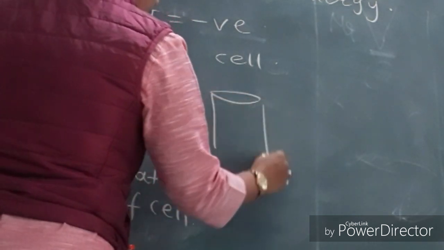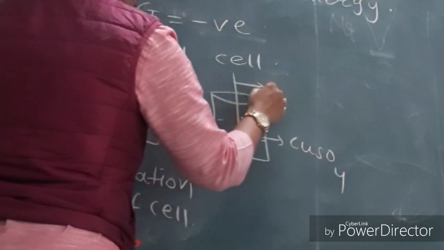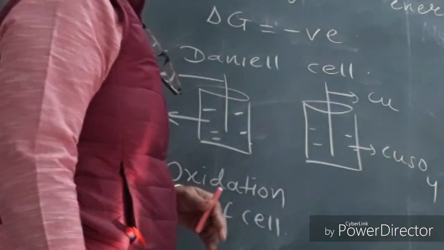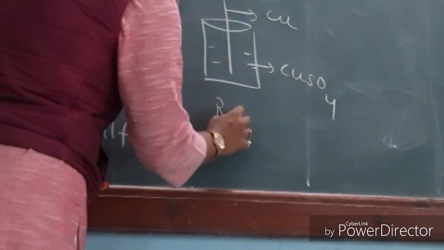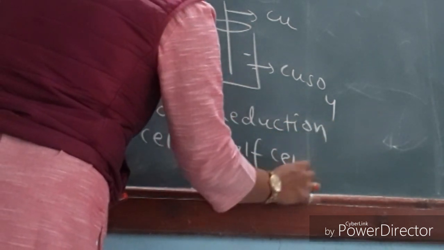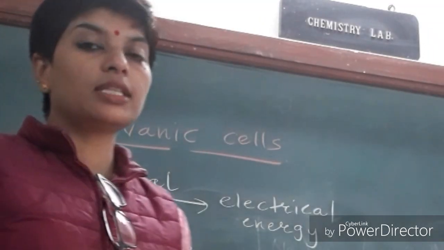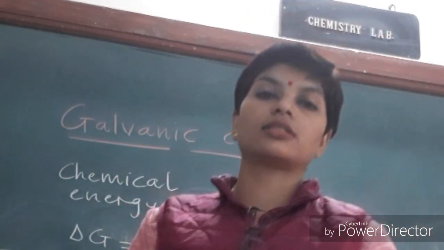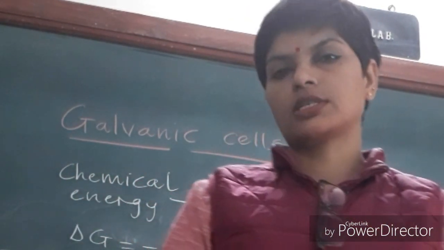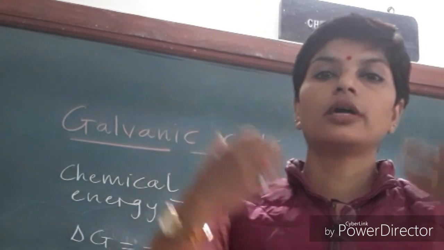Similarly, I have another beaker in which I take copper sulfate solution and I have got a copper rod dipped in it. Same way, this is going to be known as the reduction half cell. And what's happening here is that the zinc is going to get oxidized and the copper ions are going to get reduced. Now, why is this happening? It's very simple. We have already seen that zinc has a greater tendency to release electrons and become stable Zn2+ ions. And copper 2+ ions, which are very unstable, have a good tendency to accept electrons and become copper.